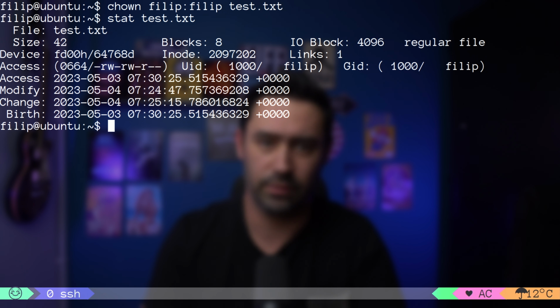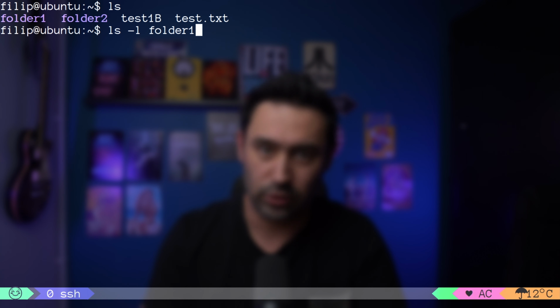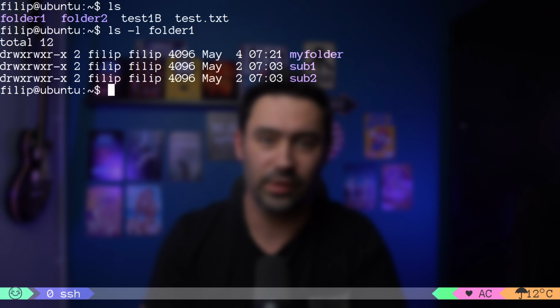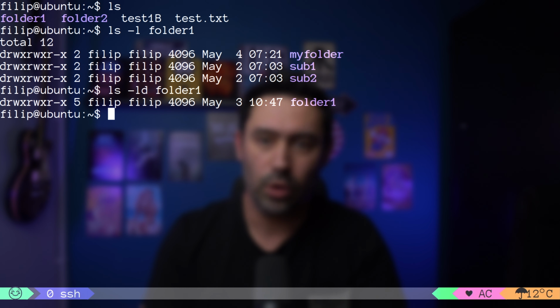Last concept of list command that I want to talk about is filtering. Single ls command will just list current directory content. Let's say we want to display what's inside folder 1 directory in extended format. In order to do that, we put -l to get long output and the directory itself. Voila! We see the content of folder 1. What if you'd like to see folder 1 itself and not its content? There's a dedicated parameter that does just that. Let's try ls -d. As you can see, we got what we wanted.